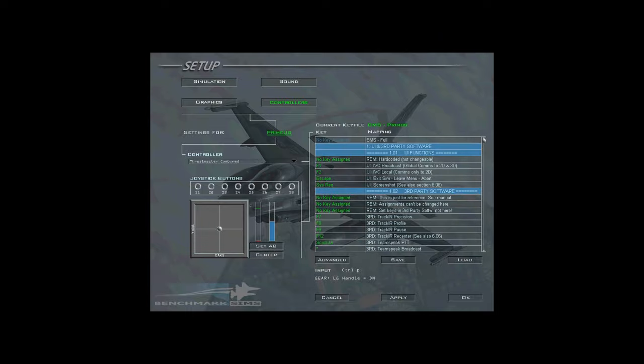I'll have my actual mapping in the description, so you can download everything, on Google Drive. So I'll go into advanced. As I said, with field of view, I have that slider on my throttle for field of view. Make sure it's set to this, and if it's not here in the drop down, it's probably somewhere else. So you need to find it, take it off of whatever mapping it's on, and then it'll pop up in here once it's removed.